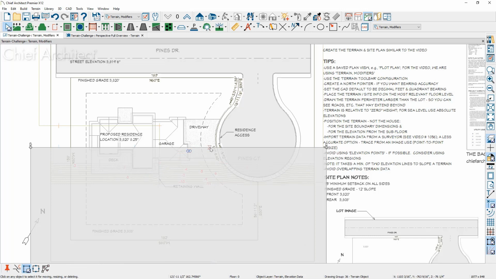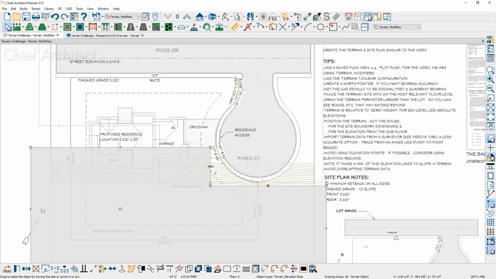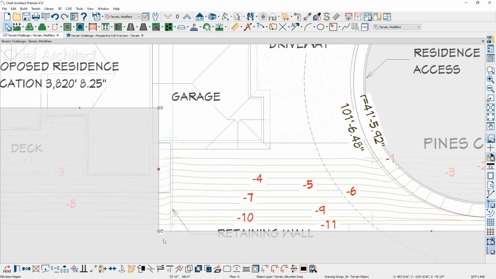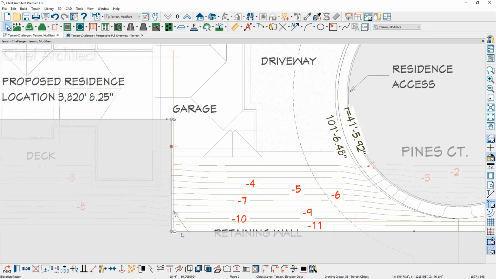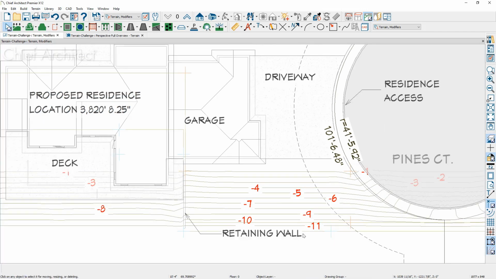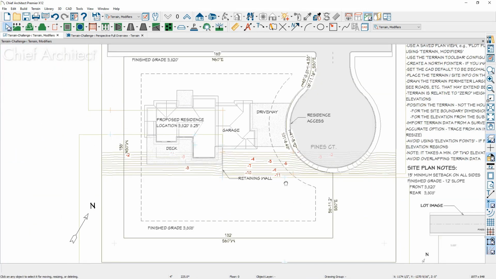And I'm just going to put a few breaks in here so that we can pull this down, pull it into place. We'll zoom in just a little bit. You can see that I have a CAD point right in this area right here. And then I'm just going to snap it into place. And that should be pretty close to what I need. Let's go back into the 3D view and take a look.